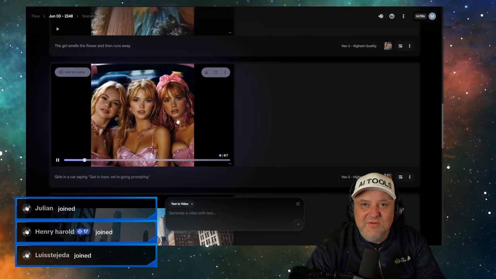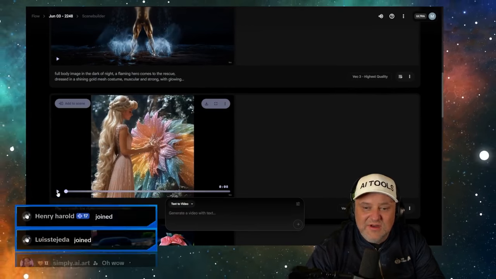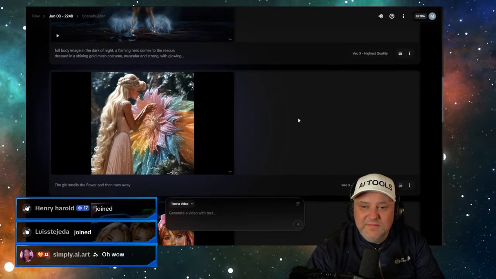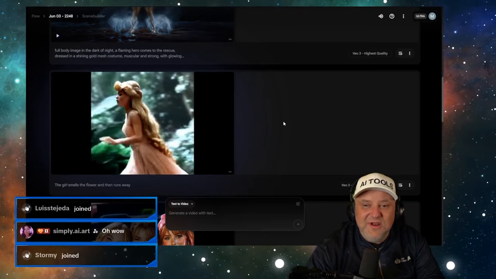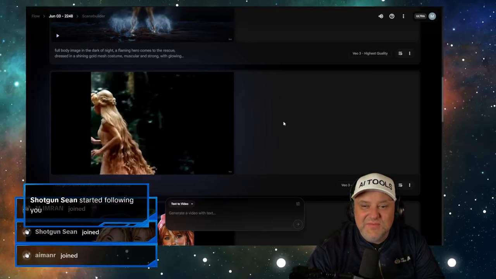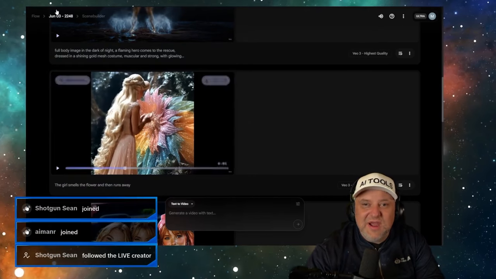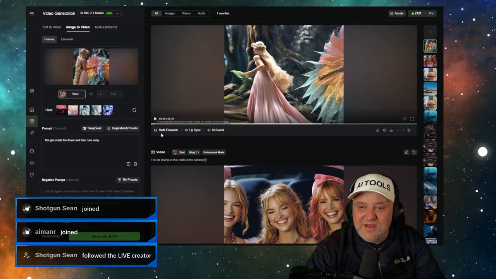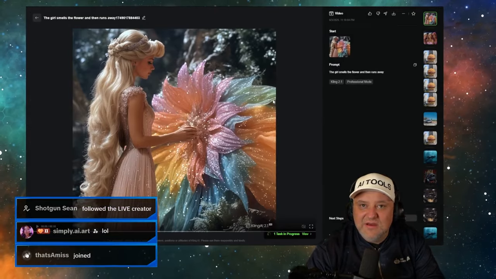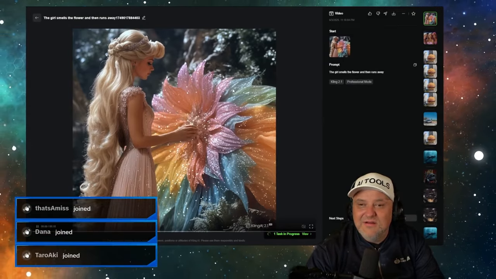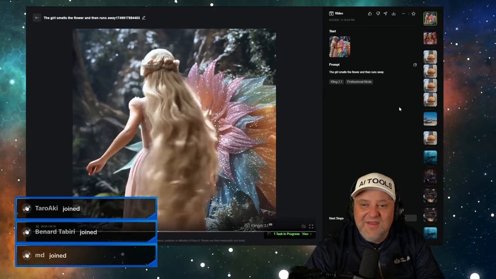Okay, so that's how we did for that one. And then Veo 3 on this one was quite good. Good background music, smelling the flower, runs away. She did glitch a little bit, but I think she was just moving too fast. And if we compare that to how Kling did with it, Kling did okay, except she did something weird. She smelt her hand. So let's take a gander. She smells her hand and then she runs away.